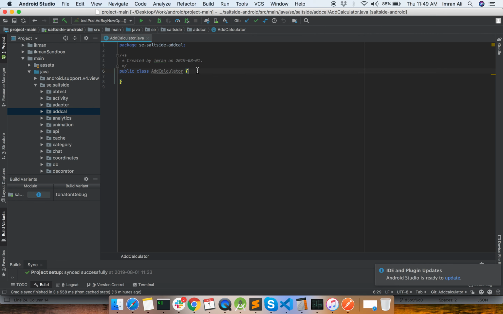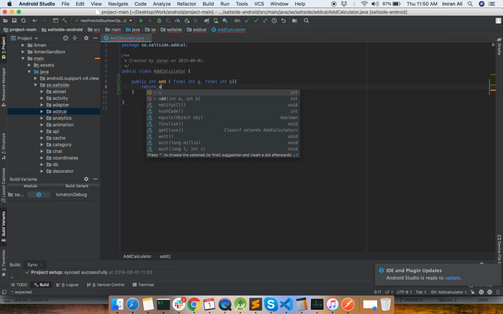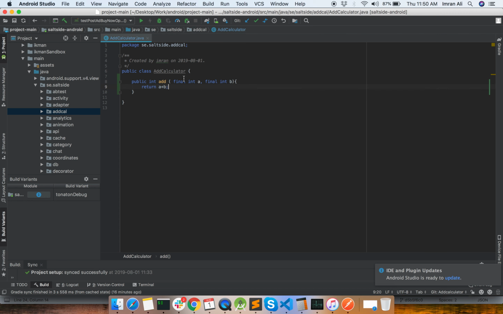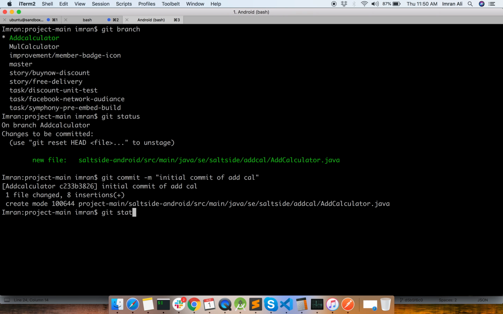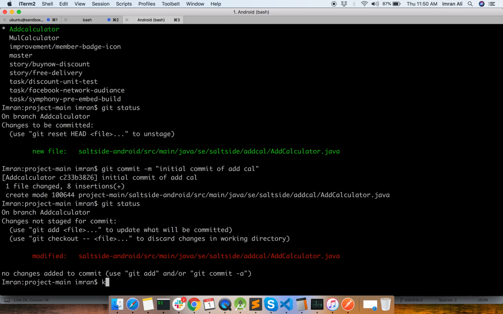For another commit, we write a method, public add. We have written a method that will return the addition. Again, if we see here, it shows this file has been modified.